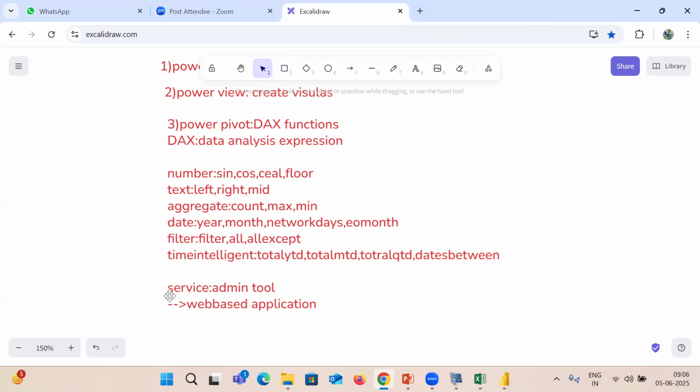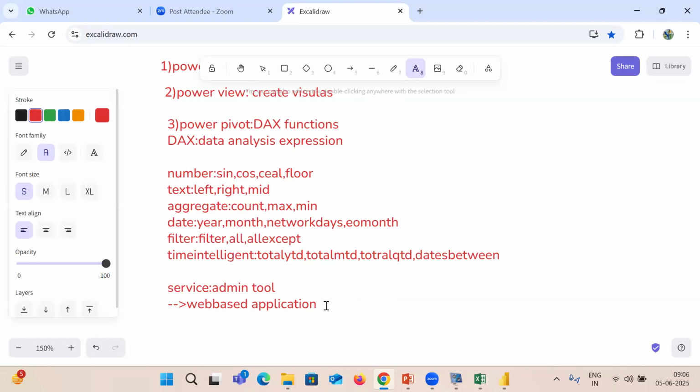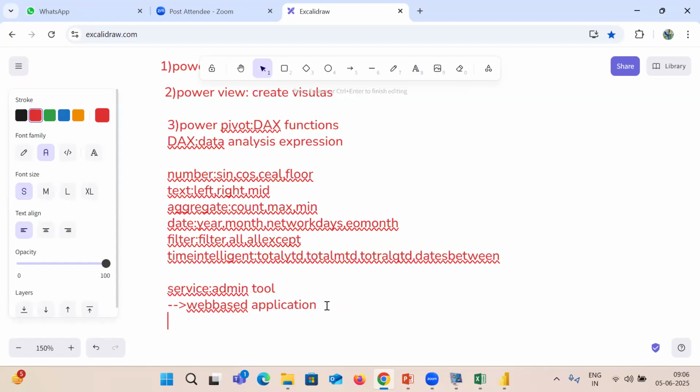Power BI service you need to purchase. Trial versions are also there. I don't know exactly, maybe 1 or 2 months, it will give a free trial version.